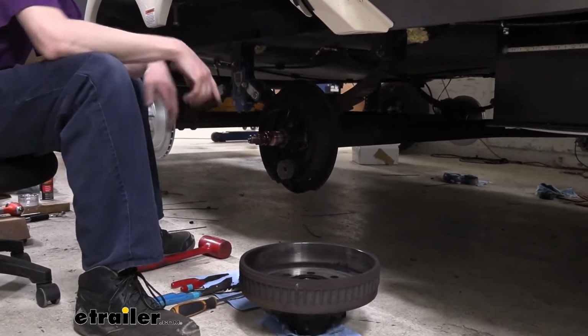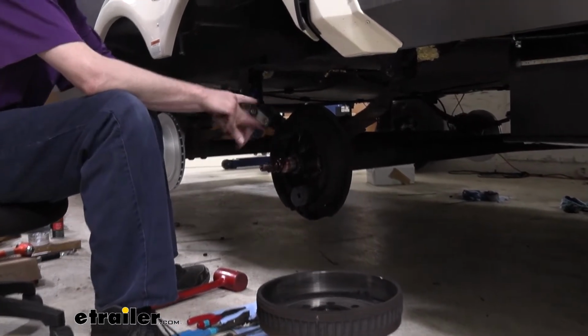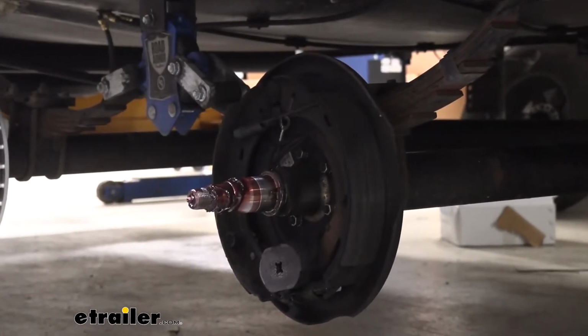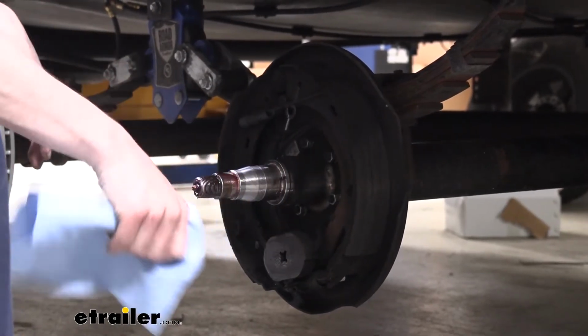So now that we've got our drum out of the way, we can get our drum brake assembly that we have behind there removed. I like to clean the grease up first off of that shaft, just to again keep it from getting all over everything.